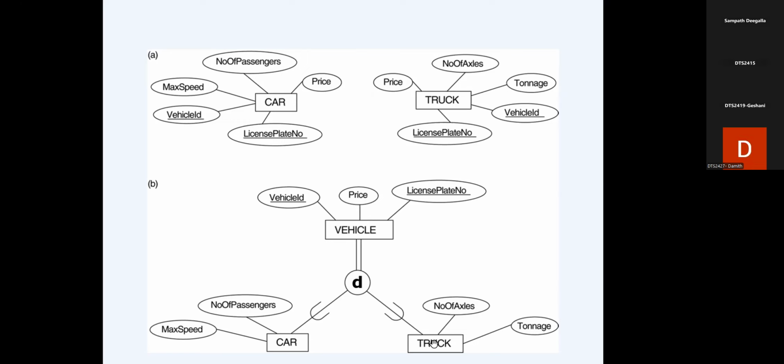Now, since these are subclasses and we form the superclass from them, this will always be a double line. Why double lines? Because all the entities share the common ones, and we are going to put the common ones into the vehicle, right? And so the superclass subclass relation is distinct. That means if you take a particular vehicle, it will belong to either car or truck. So this arrow-like shape goes from superclass to subclass. Right. Another example.